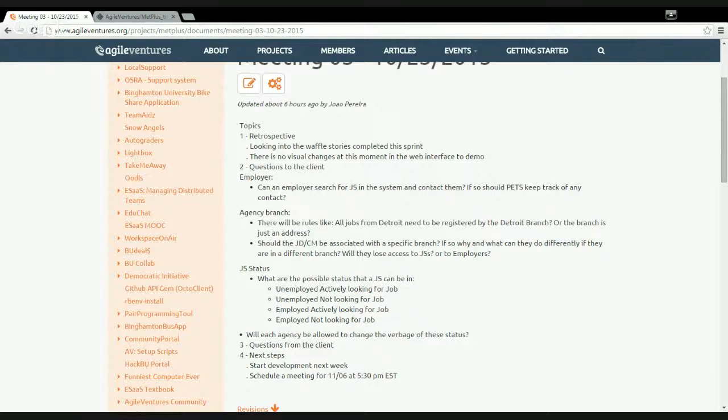Okay, so if a random job seeker is able to upload their profile, create their own profile through the PETS system, I don't know if we spoke of that. If you guys are creating it where they can do that as well, then maybe employers should be able to search as well. That's just, say for instance, a person that's not affiliated with any agency, they just went on our website and completed a profile.